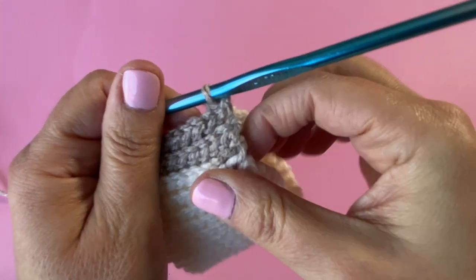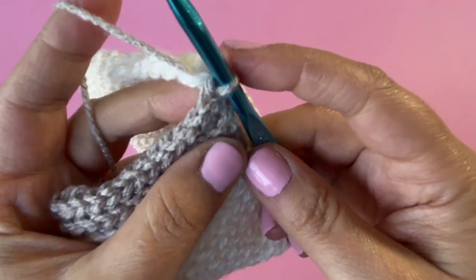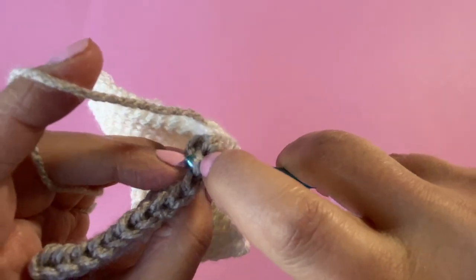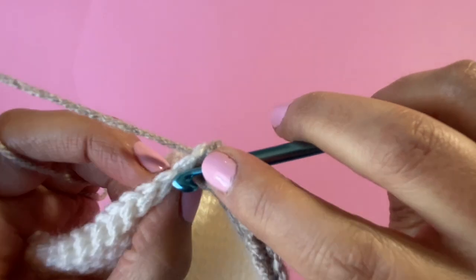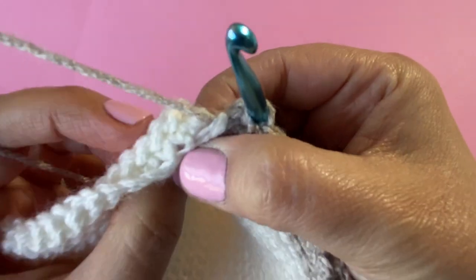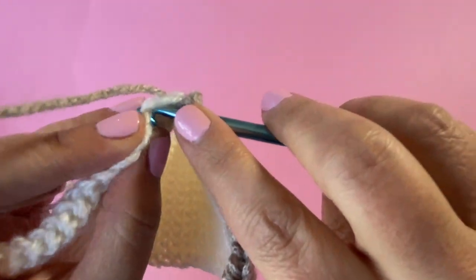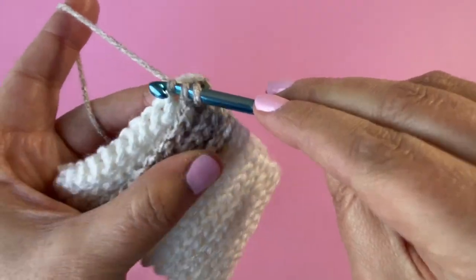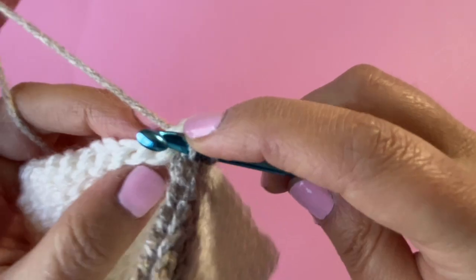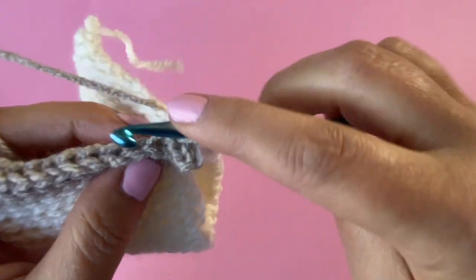And now our cuff is being formed. And then I will continue doing this all the way up. So I'm going to go into the next stitch here, which is right here, into the back loop, and then I'm going to pick up the very next chain. Sometimes I have to turn my work over here so I can see where it is. And I'm going to pick it up right there and then slip stitch through all of them. And that is what I'm going to do all the way up until I finish seaming up my cuff.